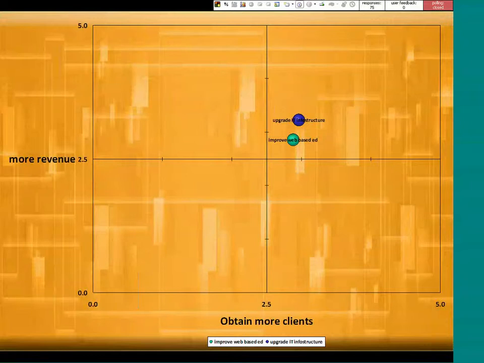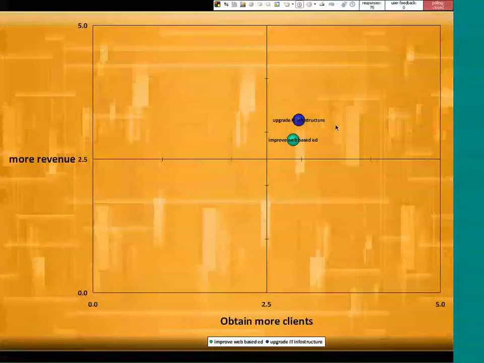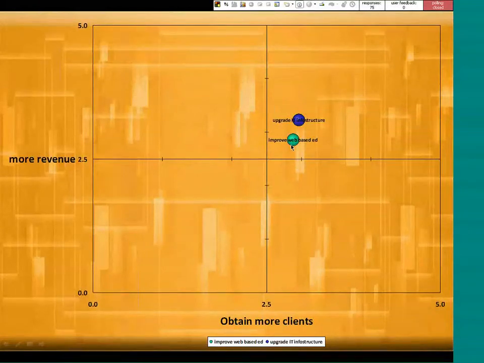So it appears, if I take a look at the vertical axis, that my group believes that if we use the money to upgrade the IT infrastructure, that will help us obtain more clients than using it to improve our web-based education. And just barely, if we use the money to upgrade the IT infrastructure, everyone believes that's going to increase revenue more as well. Excuse me, yeah, I said that correctly.